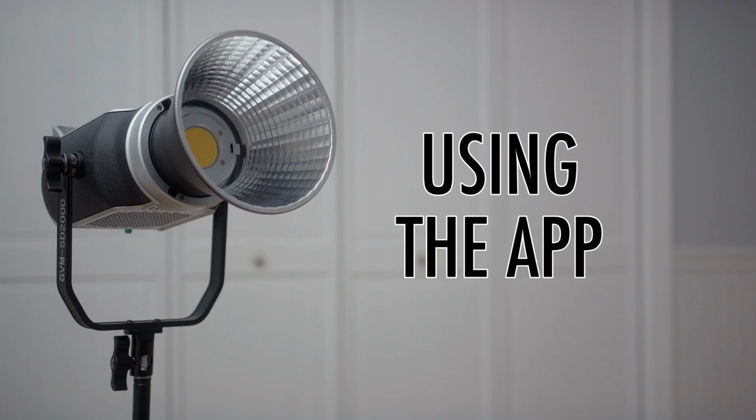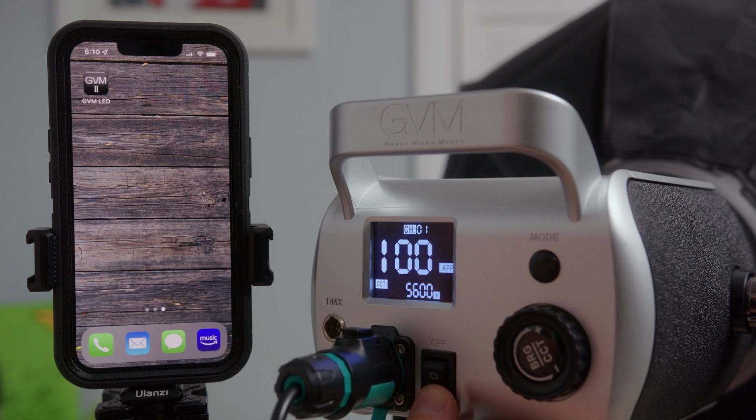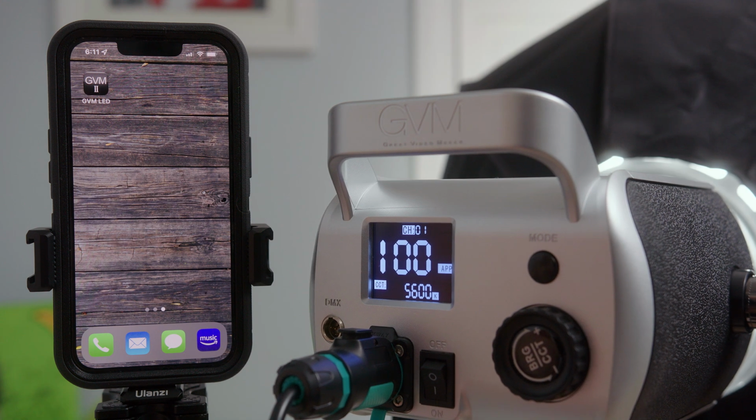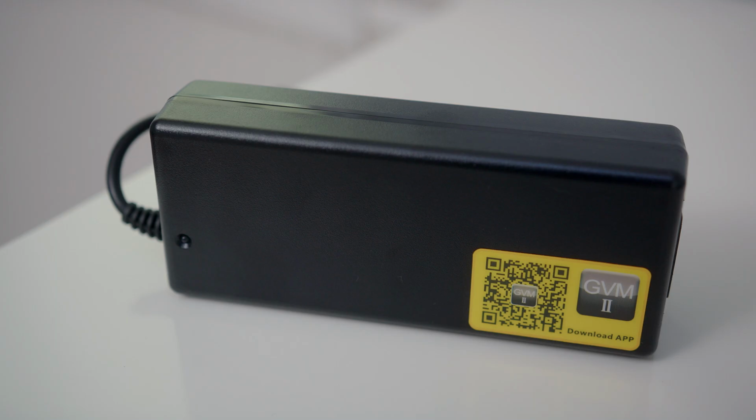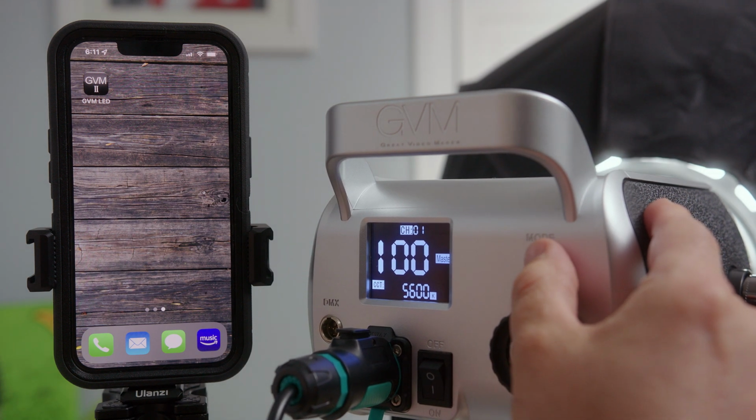Controlling the light with an app. The GVM-SD200D can also be controlled by a free iOS or Android app using Bluetooth. I downloaded it from the App Store. It's called GVM-LED. By the way, you'll see a QR code sticker on the power supply. Open your camera app on your smartphone with scan QR codes turned on, and you'll be directed to a web page where you can download the app. I'll press the mode button on my light to get to the app mode.